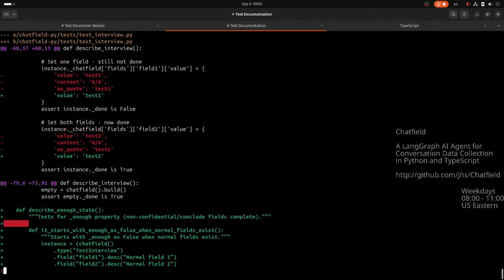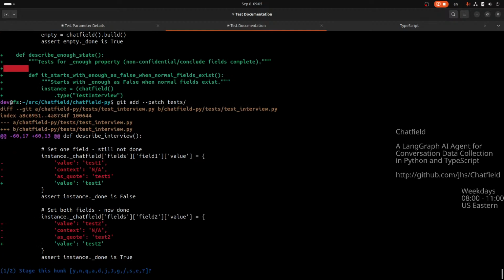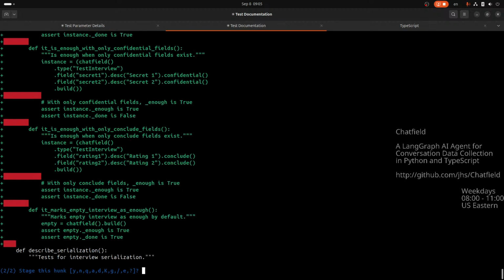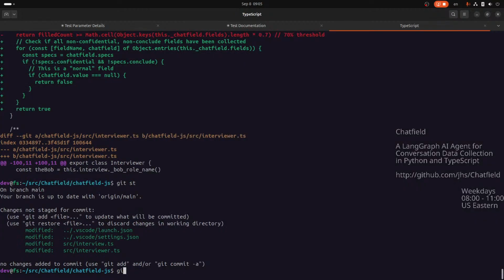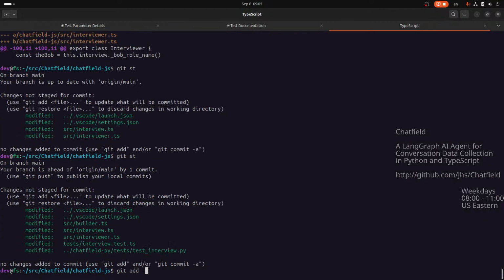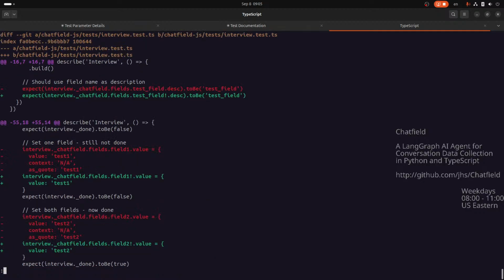Oh, I see. So really what I would do, let's just add this one change. And then the point is that might have been done in TypeScript as well. I think it's okay.